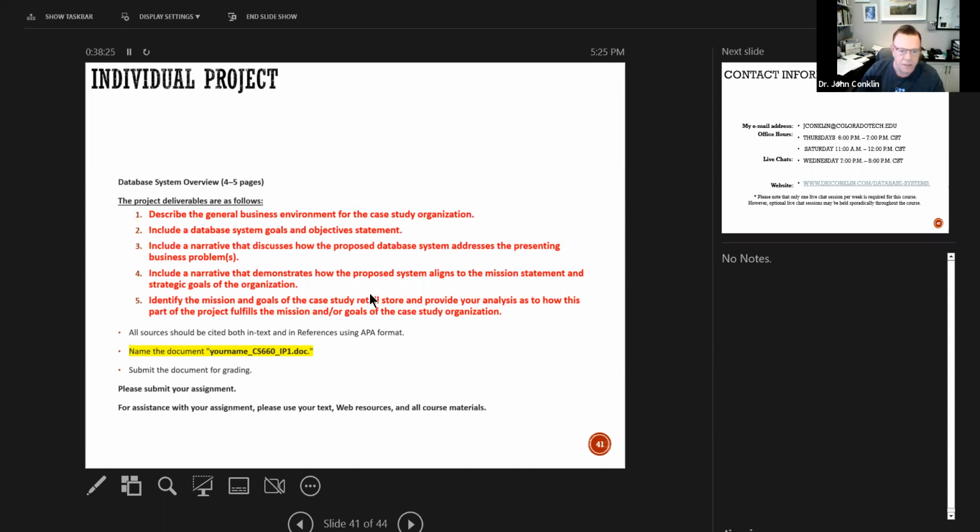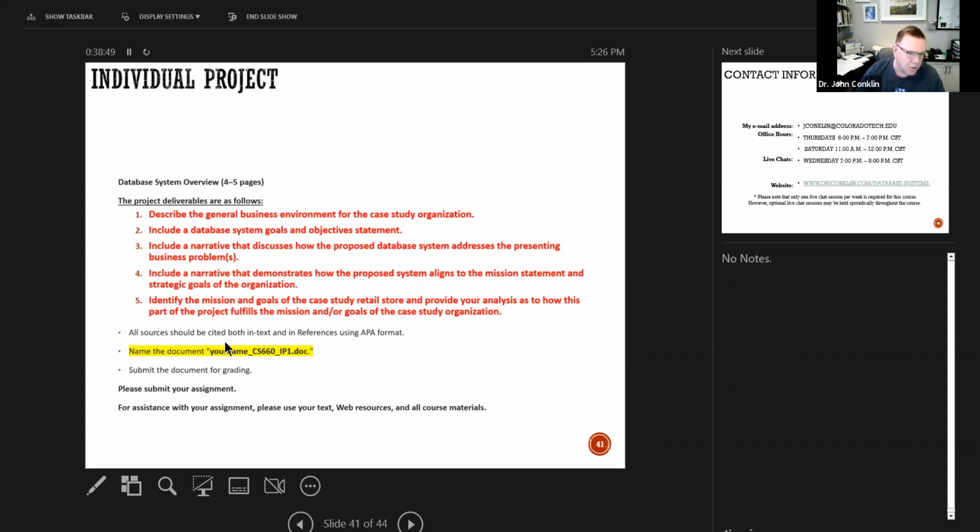The one area that people seem to forget a lot is this last one, where they do this analysis. This analysis part is in every single paper. So make sure you prepare for that and that you include that in every paper that you submit. So that's why it's good to use the template that I provided, because it has all of these headings for all of these sections in there, to make sure that you don't miss addressing any area.